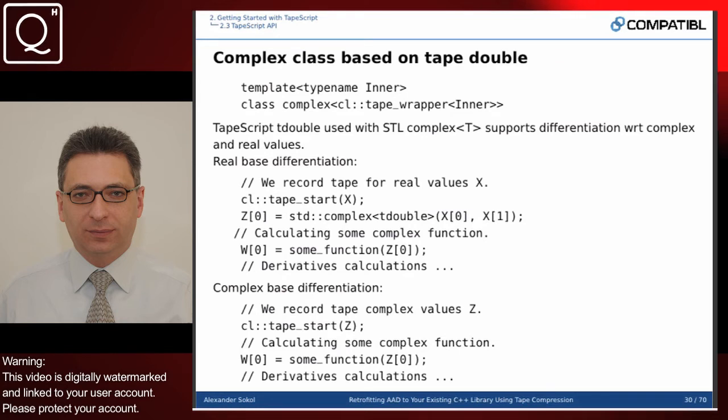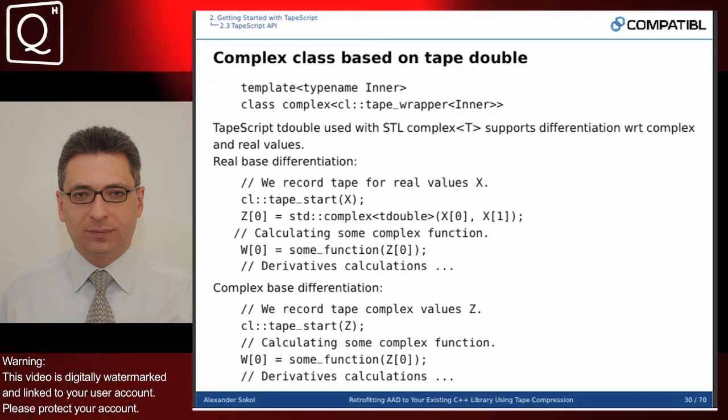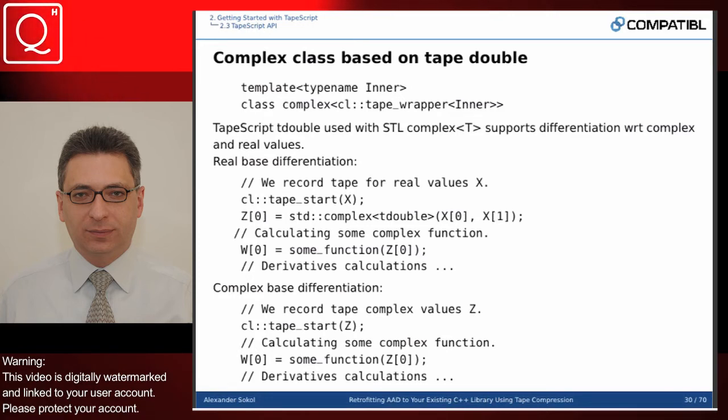Now, if you need to use complex numbers, there are a lot of calculations that do. For example, Heston model calibration uses complex numbers, and generally in quant there is a lot of stuff that uses complex numbers. Another one, of course, is FFT, fast Fourier transform. It turns out that it's not that easy to put T double into complex, because complex, to be properly vectorized and so forth, has to know a lot about the properties of the underlying variable. So if you put, for example, CPPAD double into complex, it will not work. But with TapeScript it does work, and that required a lot of code. You can examine the header to see what I mean. So it works with complex.